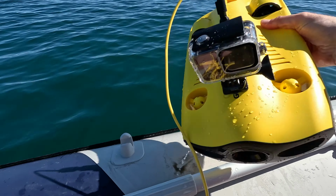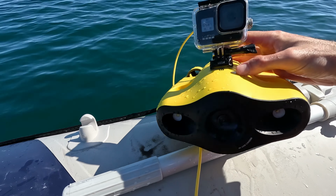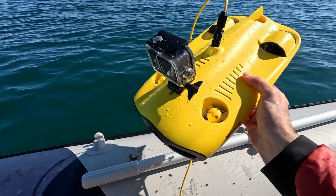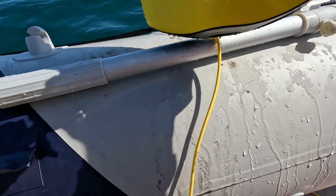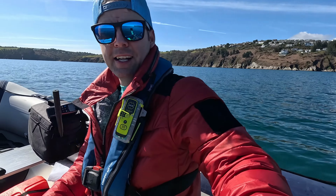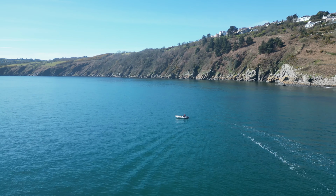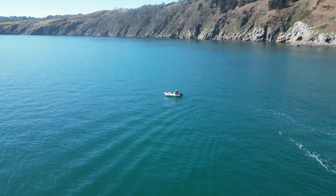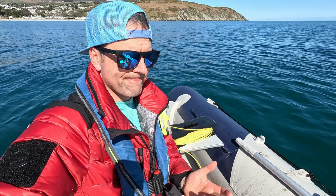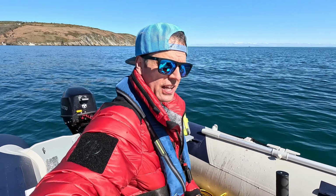Well, fortunately, that is going to be the end of the sub for the day. Need to do some admin on that. As you can see, dumping sand all over the place. She obviously hit the bottom. That's just the way it is, guys. Salt water is harsh on the environment, even though I flushed it and put a bit of WD on the motors. It's finicky technology, that stuff.